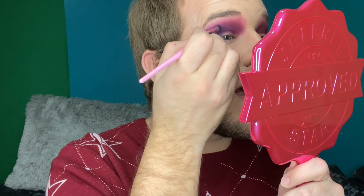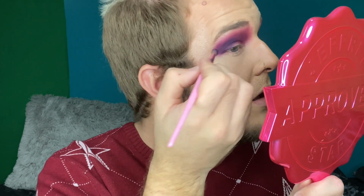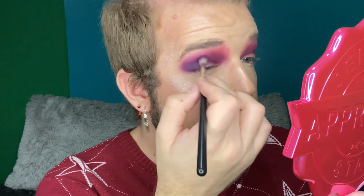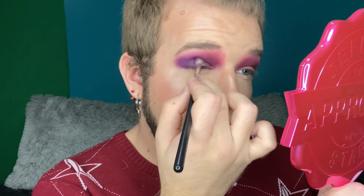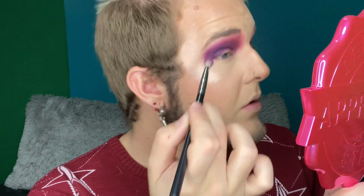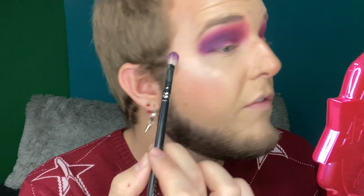Because then, I want you to also take note. Look at this. Do you see any fallout on the skin? Nope. Like, that is sublime. So good. Going back into Lavender, just to put right on top and really just smoke and blend that out together to make it all cohesive and one with each other. Look at that. That is like flawless. It basically does all the work for you. Oh my god, okay. Gonna do the other eye quickly, and we'll be right back.